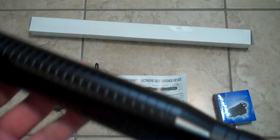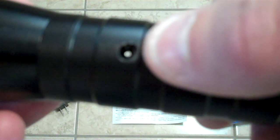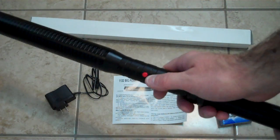Just gonna show you guys a little bit more about the switch here — that's just your standard little switch. I don't think this thing is waterproof; you can see the switch here has a little bit of rattle and probably goes directly inside the electronics. I don't think it would be water resistant or waterproof, so if it's raining outside and you're using it, especially with this charging port — as you can see it's not really sealed and doesn't match up perfectly inside. The charging port fits in there but it's not a real positive feel. Also, the button is protruding out and the fact that you have to put your hand so much more forward just kills your reach — you have to bring it all the way back here to activate the baton.